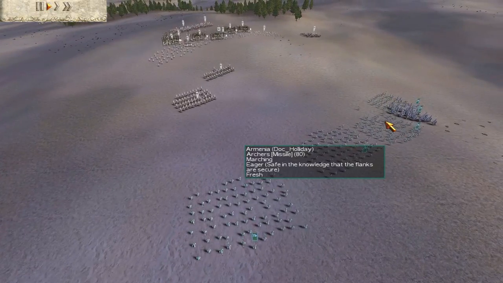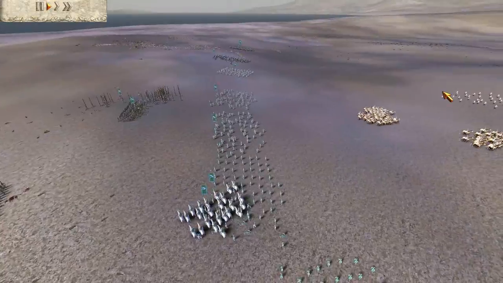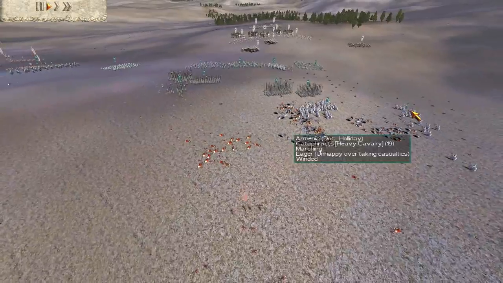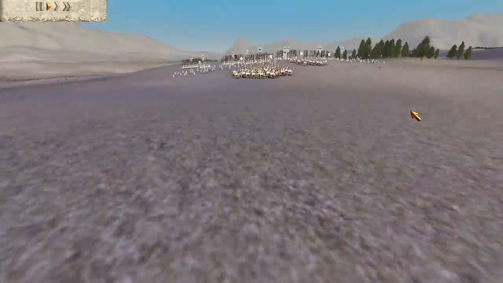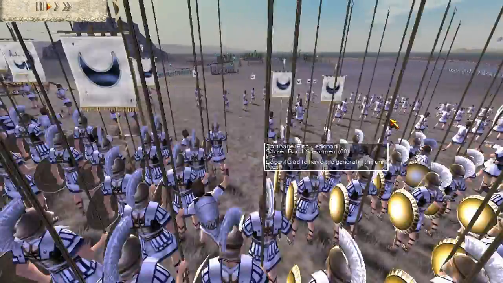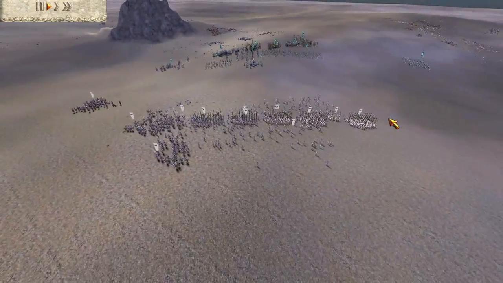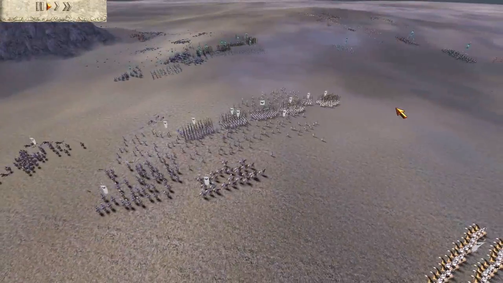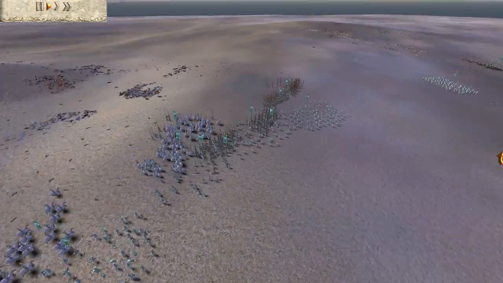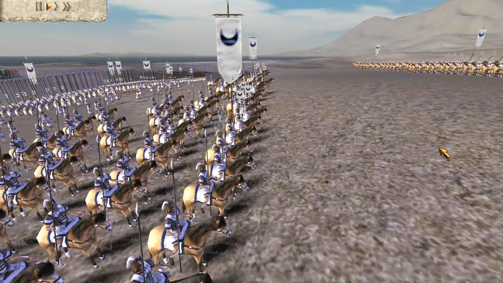So anyway, I see a lot of Doc's archers here unsupported, and I see he's done a great job, but I'm not going to give him time to reform. I'm certainly willing to support Doc in the fight, but I'm not going to make it easy for him. So I get my slingers into position, and we start the missile duel. Now I've got plenty of sacred bands left, although he's still got plenty of infantry left, so if he uses cataphracts right, he could still realistically defeat me.